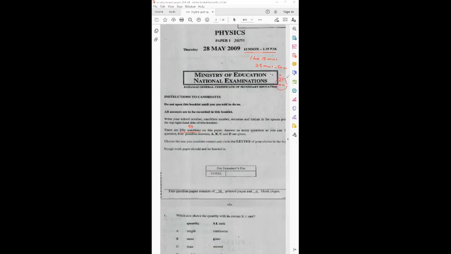And that's enough time for us to preview the questions before we start to answer and then review after. Okay, give or take 10 minutes, give or take 5 minutes. So you want to make sure that you take note of that and you have that in your mind before you go into the exam. Okay, so let's get started. Before you watch the rest of this video, please make sure that you have done the entire paper on your own and you're now checking your answers with me as I do this.